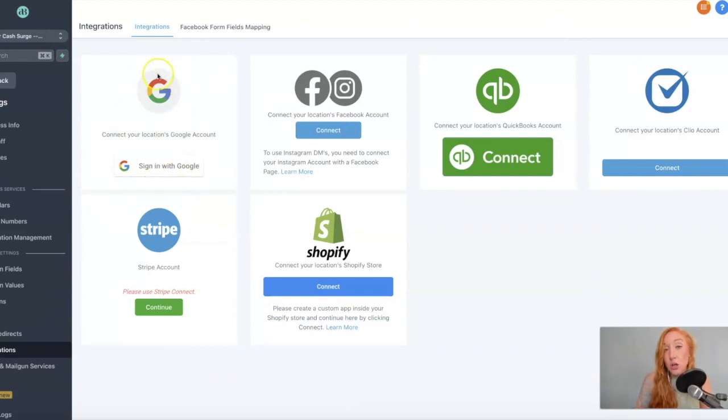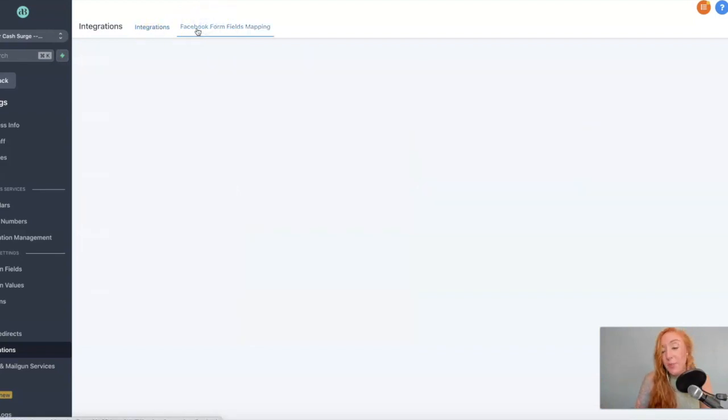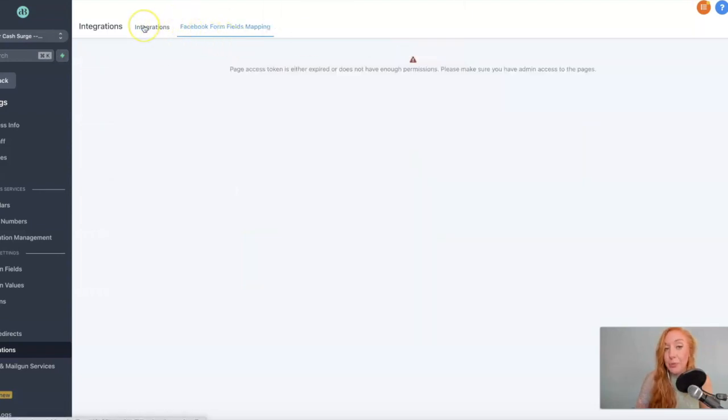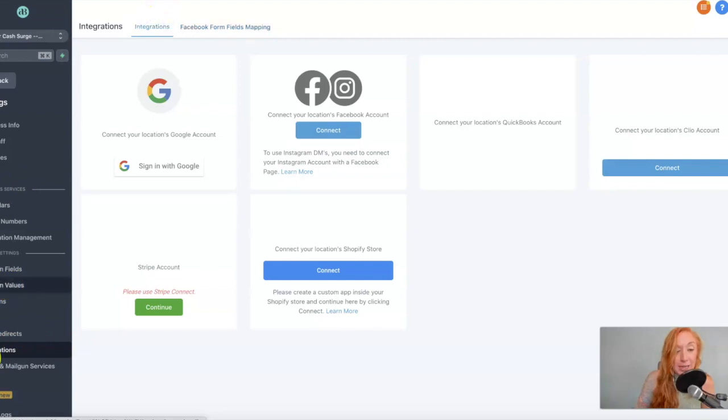And this will also be the way that your Google business page is connected. So you want to make sure you're signing into the account that is directly tied to that account. Facebook form fields mapping is going to give you the ability to connect your Facebook lead forms. There is a separate video on this, but it is now located under the settings next to the integrations, under the integrations tab.